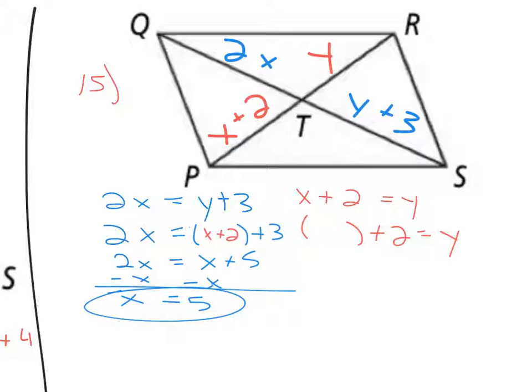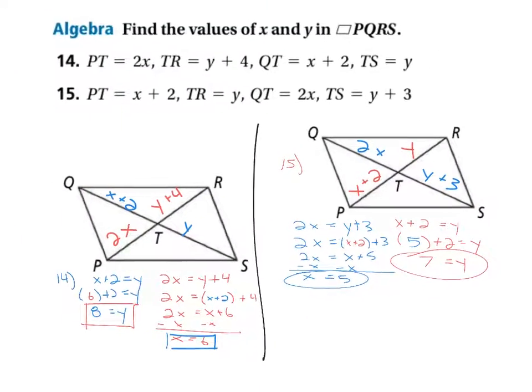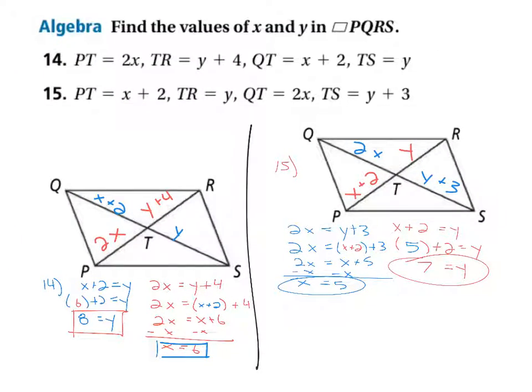And then over here, we're going to write parentheses, whatever x is, plus 2 equals y. We had an equation here in 2 variables, couldn't solve it. But because this is not varying anymore, we've nailed it down to a value of 5. It's no longer an equation in 2 variables. It'll now become an equation in 1 variable. And now we can solve that. We get 7 equals y. So x is 5, 7 is y. We'll shrink this down, check it out. And those are our 2 solutions.